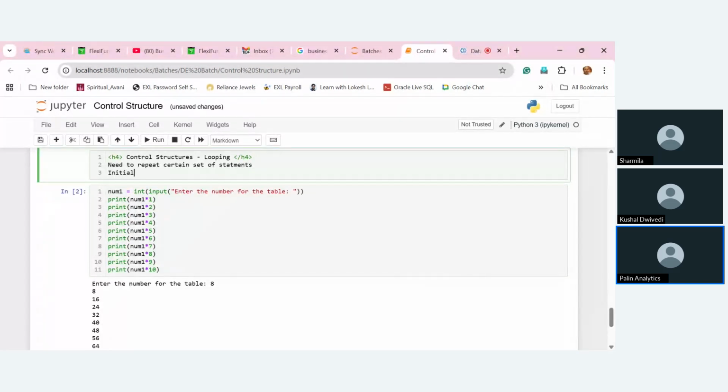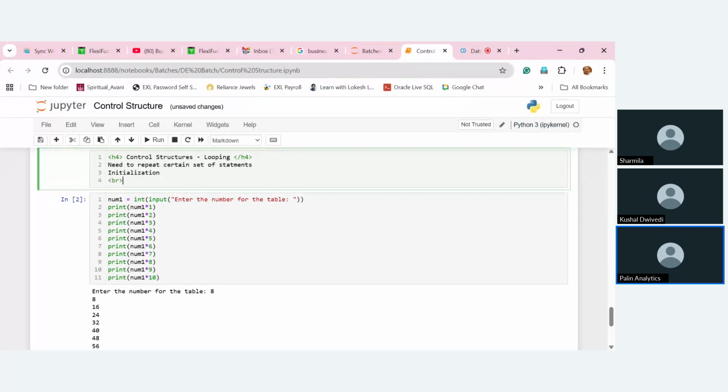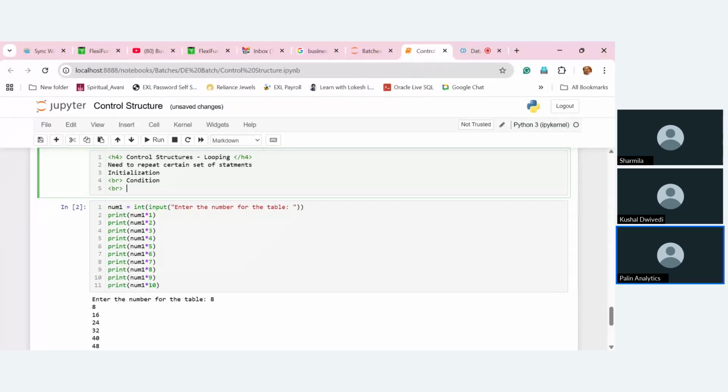One is initialization. Second one is condition. And third one is increment or decrement.